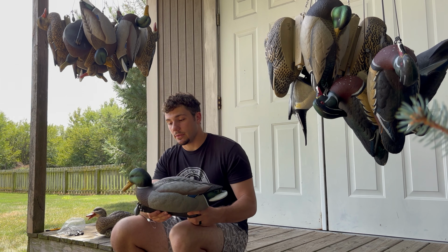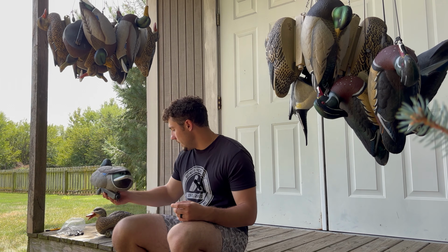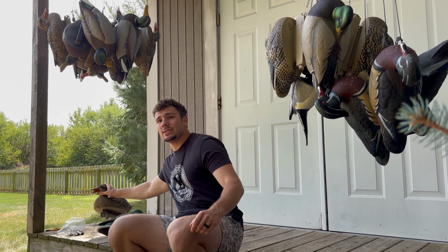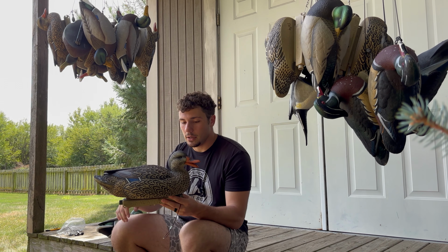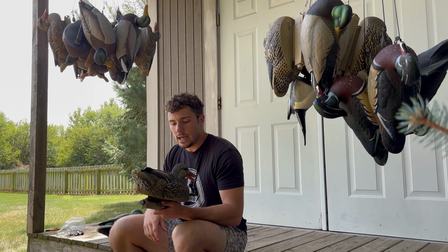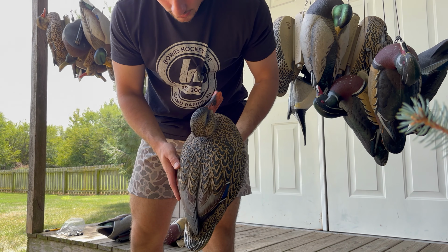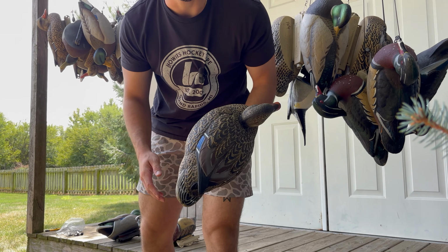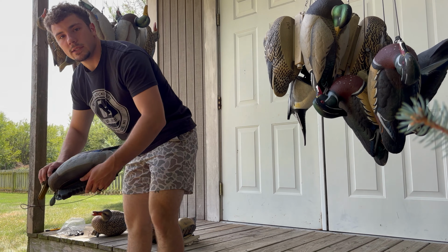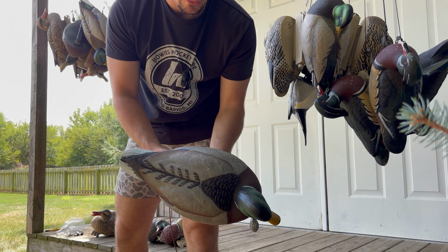But, I mean, these things look phenomenal. I think this is like a skimmer type of, or a feeding type of head. I think there's like a bunch of different ones if you see up here. I don't know if you can see them, but there's like a century, a loud mallard, a loud hen. Like there's a bunch of different heads and whatnot. And I'll show you kind of the detail on it. I don't know how close I'm getting, but I mean, the detail on these things is just phenomenal. And in my opinion, when you wear a decoy down, I think it looks even more realistic because what duck has perfect plumage. So, I mean, these things just look phenomenal.